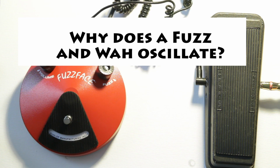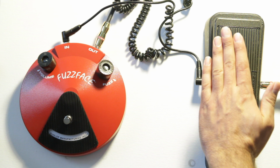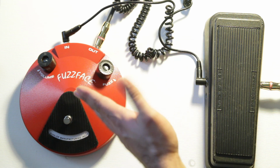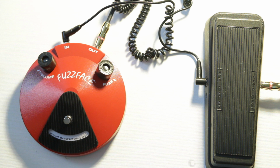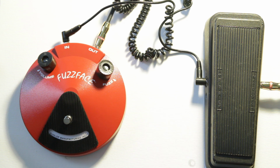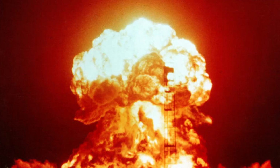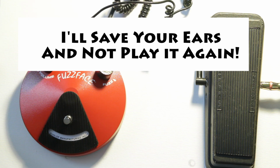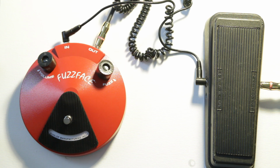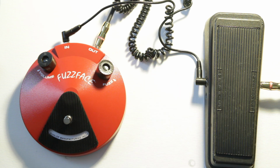The first part to talk about is why this problem actually occurs. What happens is the output impedance of your wah-wah pedal and the input impedance of your fuzz face or fuzz pedal actually aren't quite correct. What I mean by that is they're not correct because when they're put together, they actually form a resonant circuit. And what a resonant circuit does is it slowly builds up, and then it causes an oscillation. And an oscillation is just that screeching sound that you hear when this pedal is in the wrong position. The best way to fix this is to put something in between the two, and that's usually just a simple buffer. And when you do that, it changes the impedance so that now these two pedals work together.